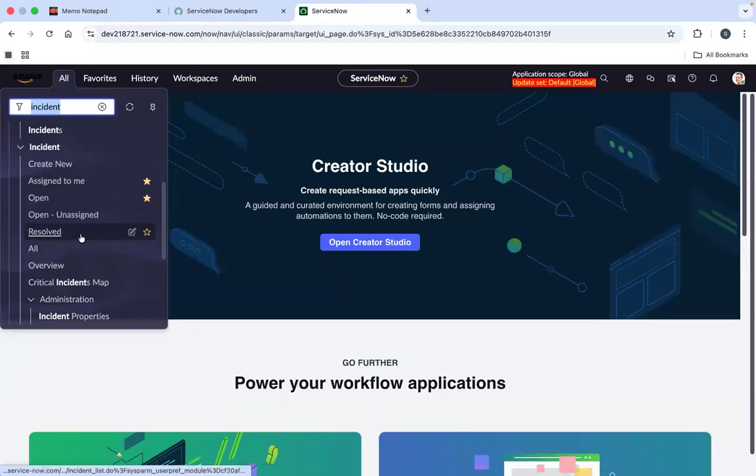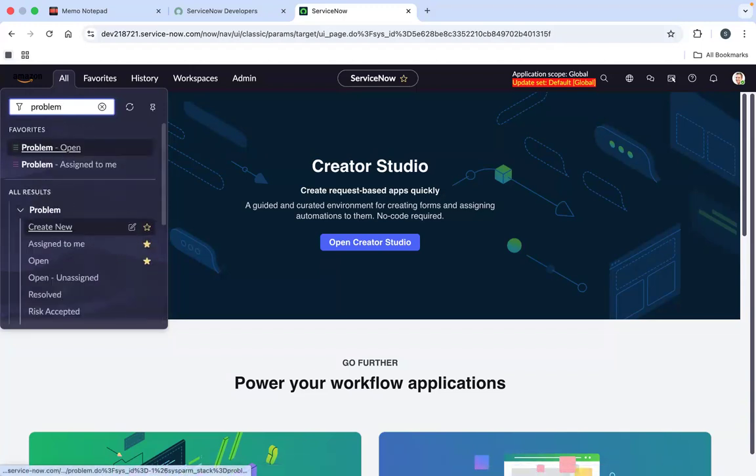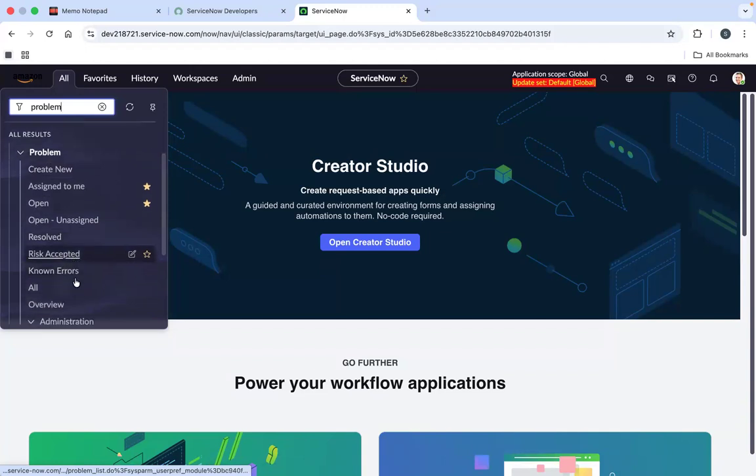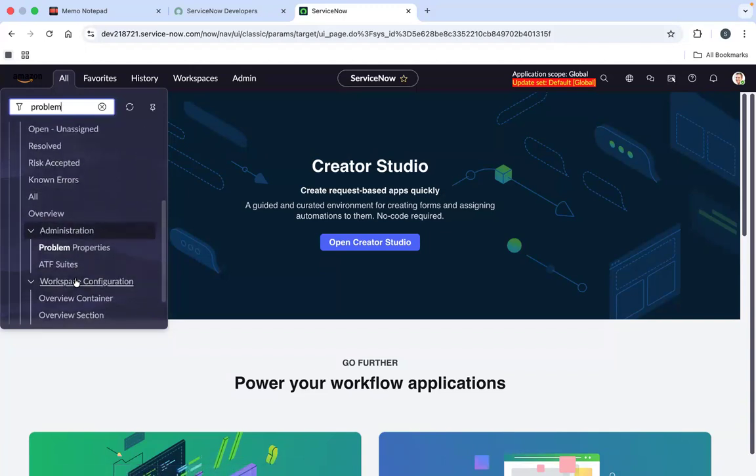These are all modules which come under one application, that is the incident application. The same way we have problem. You can see problem is an application, a table in the backend, and you can see Create New, Assigned to me, Open, Unassigned, Resolved, Risk Accepted, Known Errors, All. These are all modules under the problem application.